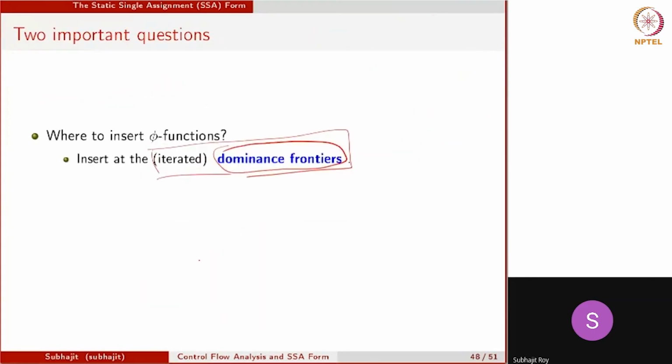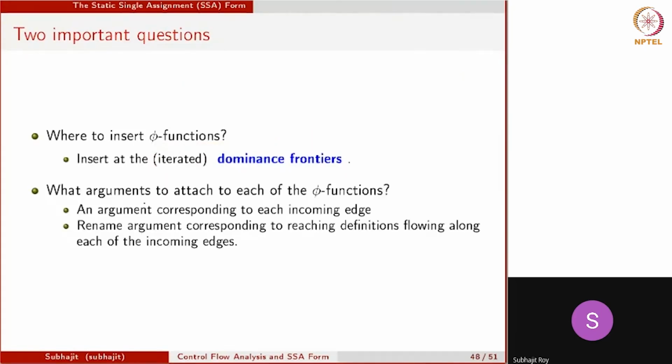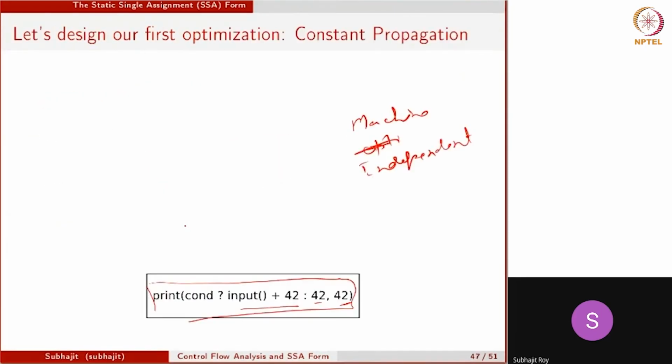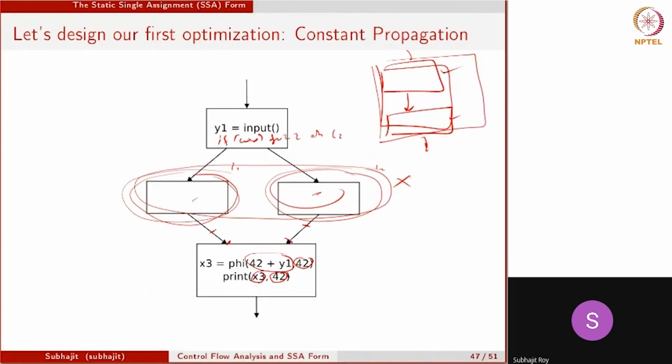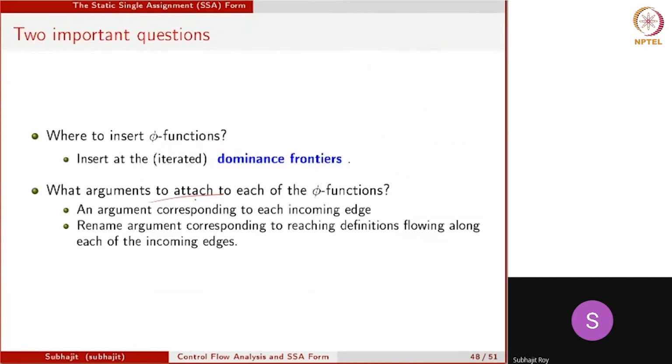The second question is, what should be my arguments attached to each of the phi nodes? The arguments attached to each of the phi nodes are nothing but the name of the corresponding variable which is flowing along each of these edges. So whatever flows along the left edge becomes the left parameter, what flows along the right edge becomes the right parameter. But again, how do you track the flow of names? An efficient algorithm for that is quite technical, and again, I will not get into it. You use some sort of a stack to keep track of these renamed variables, and then you assign them the right names. But again, I will not get into this.